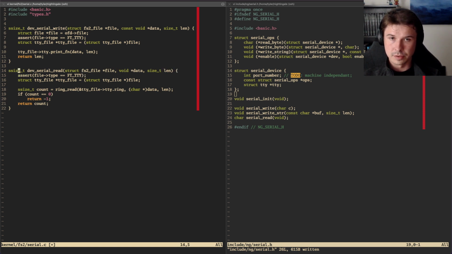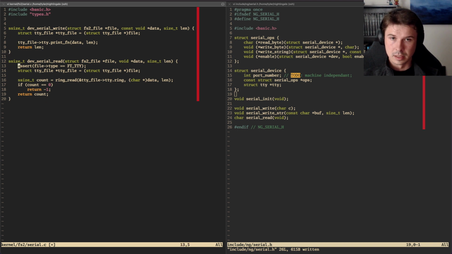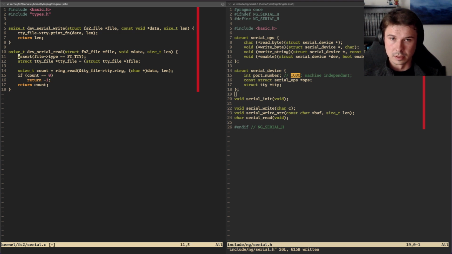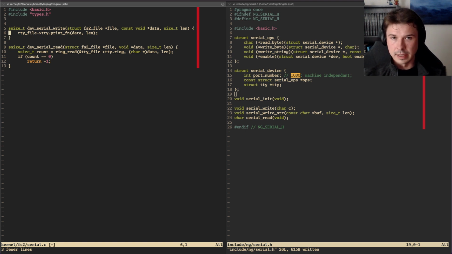We are super not. Okay, so the way this worked before was write was calling TTY file, TTY, like it was reaching into the TTY file and getting the TTY.